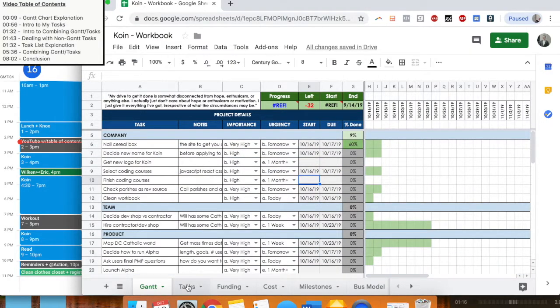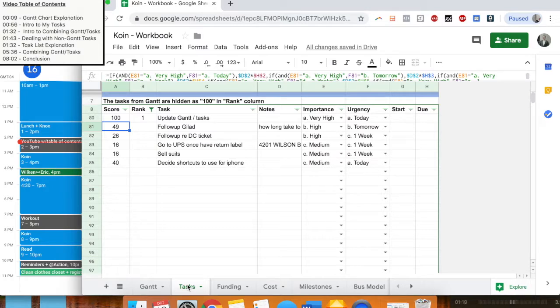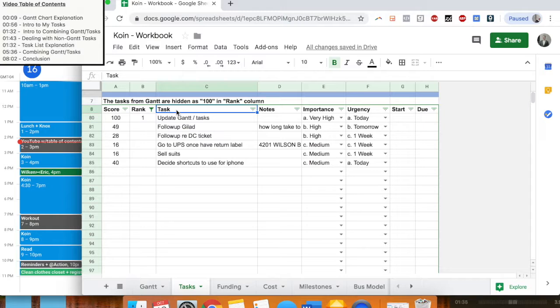But then going to my task list, I never have really seen anyone combine Gantt and task lists at all, honestly. I'm sure people do, and I just haven't seen it. But my guess is that they probably don't combine them very intelligently, and so that's what I'm going to try to go through here today. So this is my task list, and to point out right away, you'll notice that it aligns basically exactly to my Gantt chart, and that's going to be imperative later on.